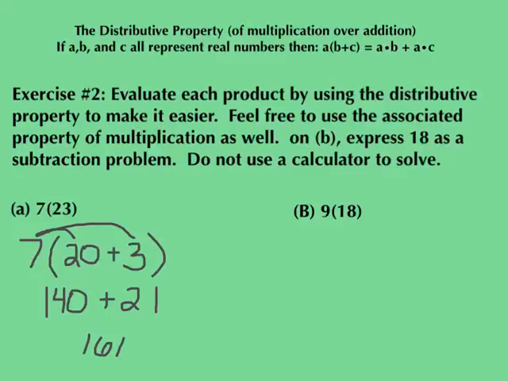Now I would like to break up 18. Well, it's telling me in my directions that they want to see a subtraction problem. So I have 9 times, what is the next biggest 10 number? If I wanted to round 18 up to the tens, I would round it to 20. And if I'm at 20, how do I get to 18? I'm going to subtract 2.